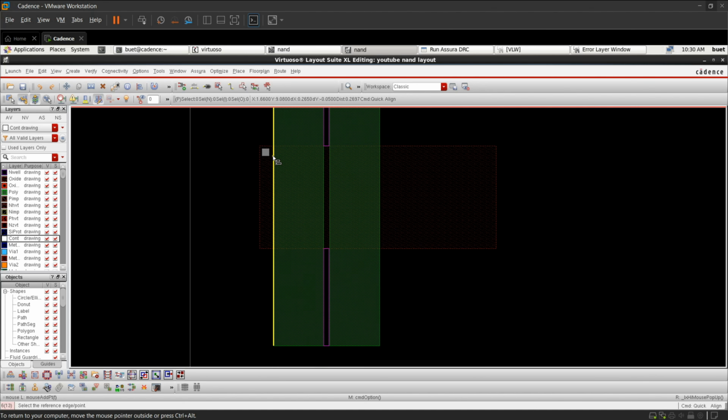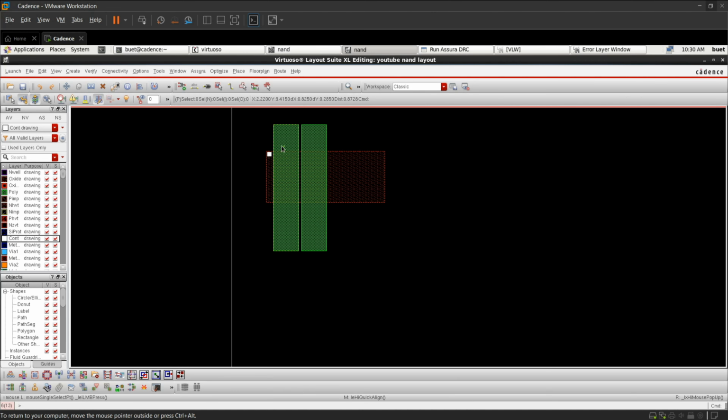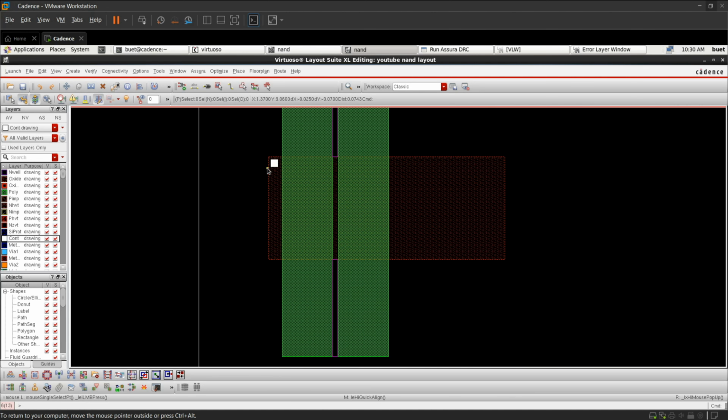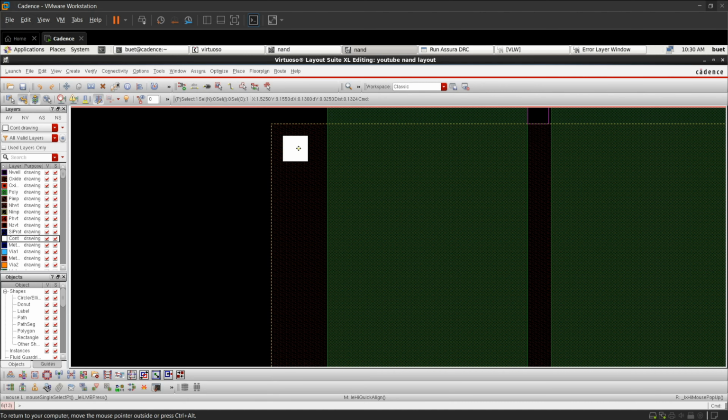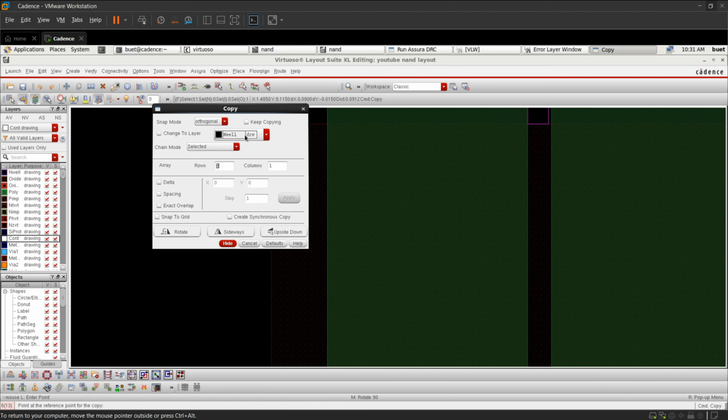For that we'll do one side first. Select this, copy F3, and make rows 10, column 1. Make Y spacing 0.14 because the contact to contact spacing must be 0.14 in 90 nanometer technology.